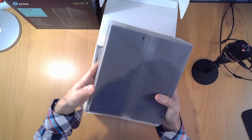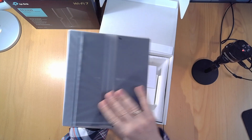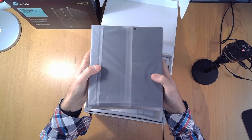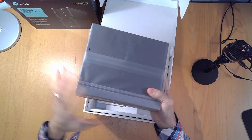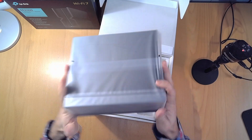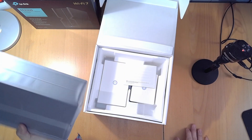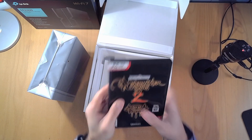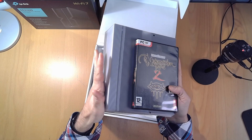I expected this to weigh like a ton — it really doesn't, it's actually quite light. The footprint is a lot smaller than I thought it would be. It's still a big boy compared to a normal router, but if you lay it on its side it's a lot thicker than a normal Wi-Fi router, though not half as bad as I thought. Here's my old copy of Neverwinter Nights 2 just so you can compare the size — it's actually not that bad.